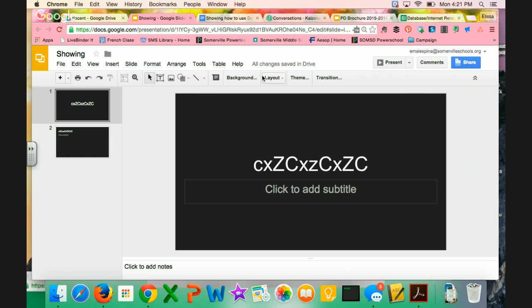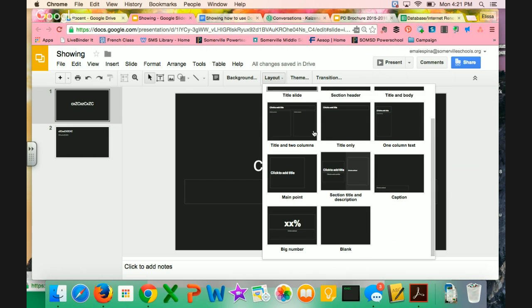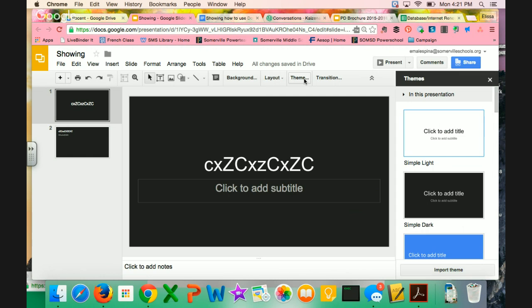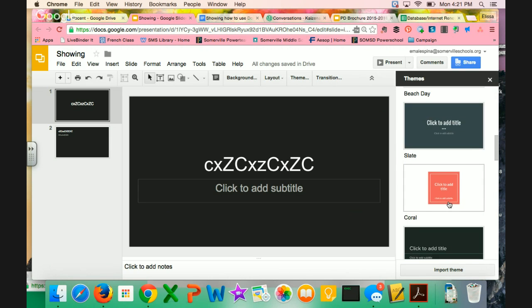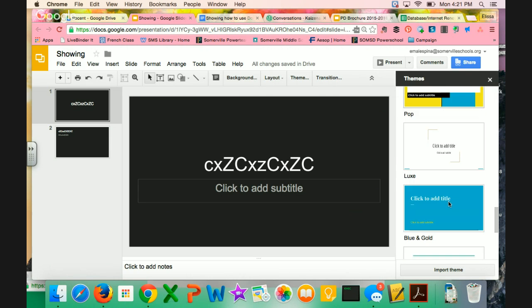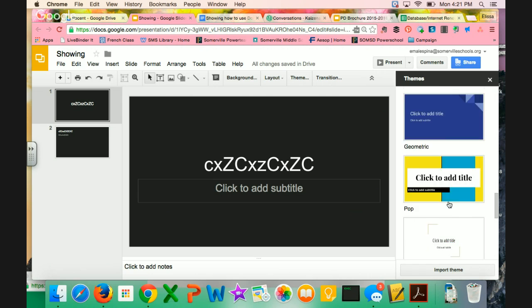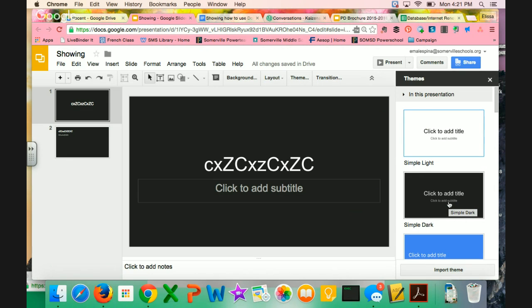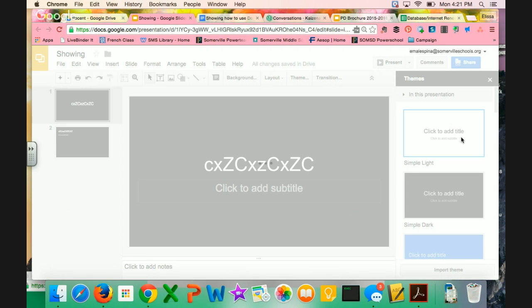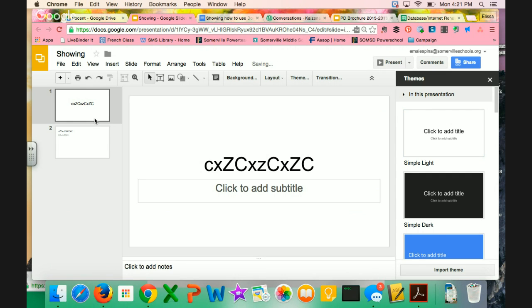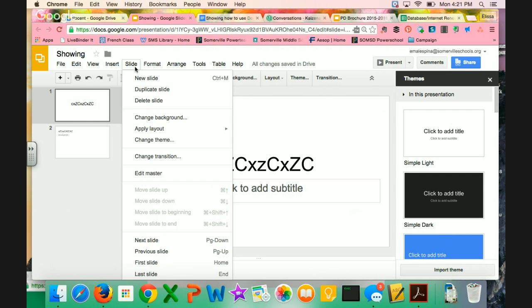And with Slides, you can choose layouts, you can choose different themes. You can play around with it. They have all these themes here for you that you can use, or you can import a theme if you find one, or you can just do a white background and put different text.